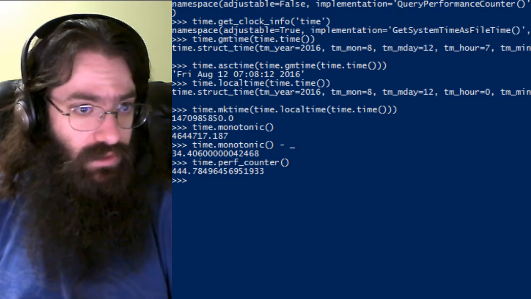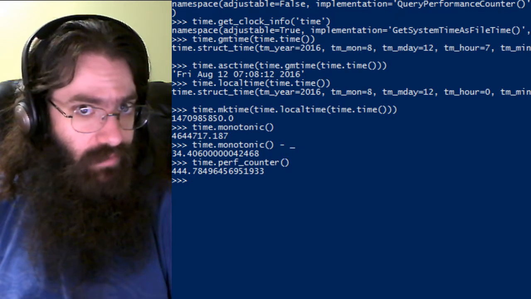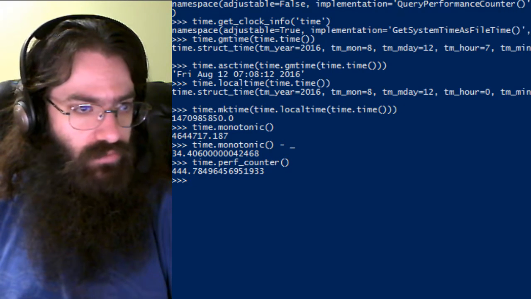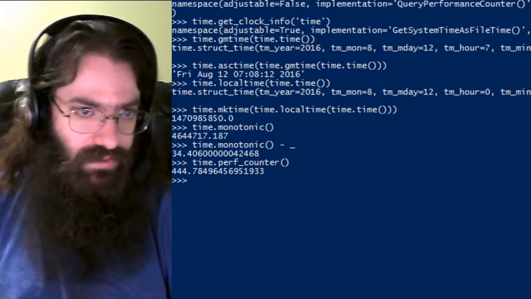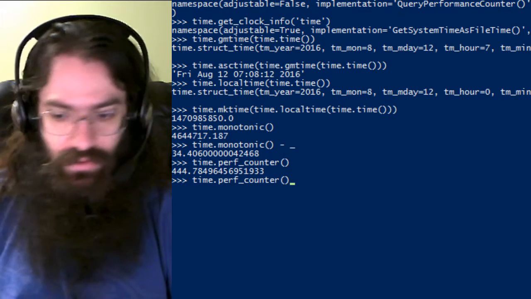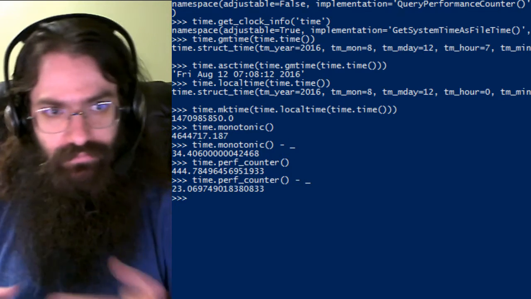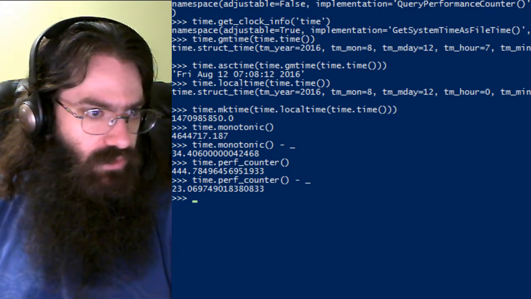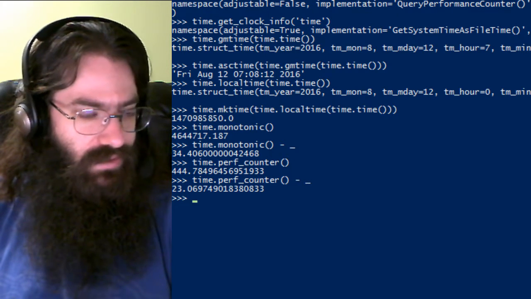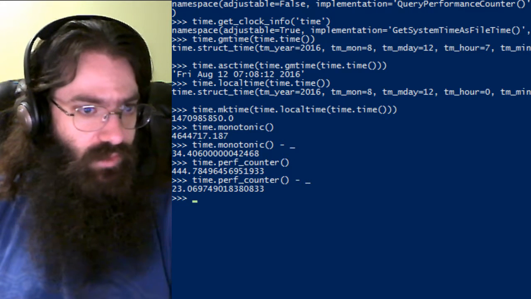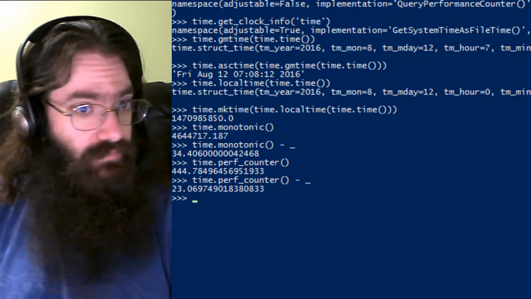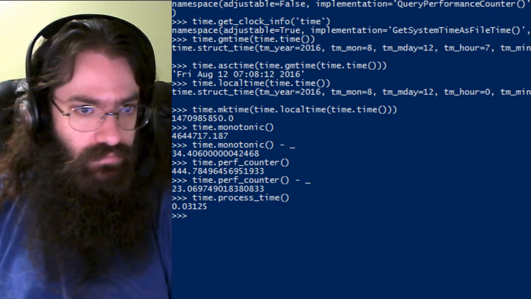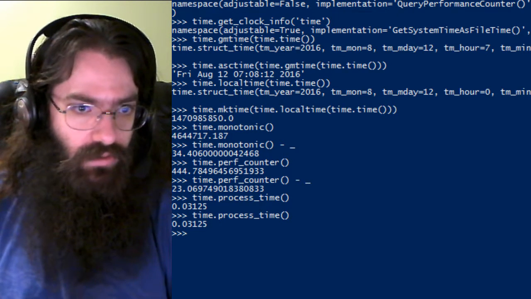It does include time elapsed during sleep, that means while the thread is not running, and is system-wide. The reference point of the return value is undefined. Only the difference means anything. This minus that. It's been 23 seconds, whatever. process_time. Return the value of the sum of the system and user CPU time of the current process. Not very long.